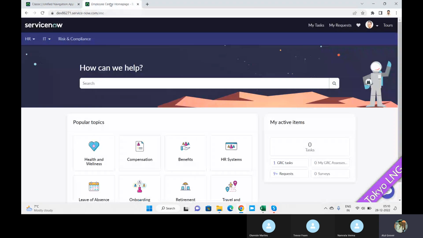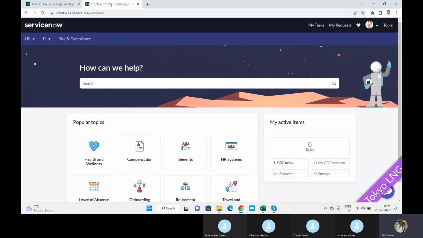It is not my SP portal, not my service portal, because in the service portal you're just able to do the IT work. But here you are able to do your IT, your HR, your risk, anything which is required from a complete organization perspective.